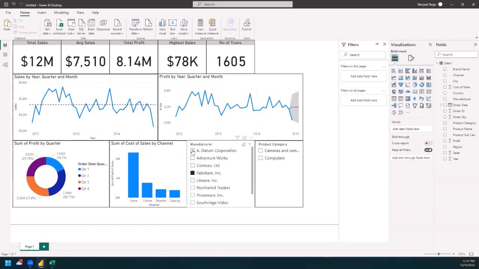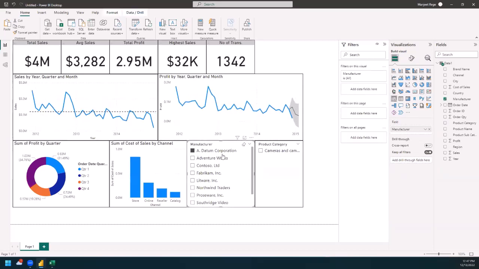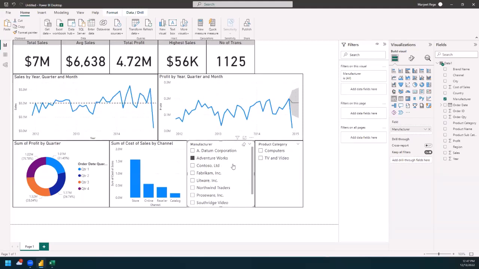So somebody can select a manufacturer. This particular manufacturer only gives us products in that category. This one manufactures products in those two categories. So if I was interested only in that category, I can select that, right?